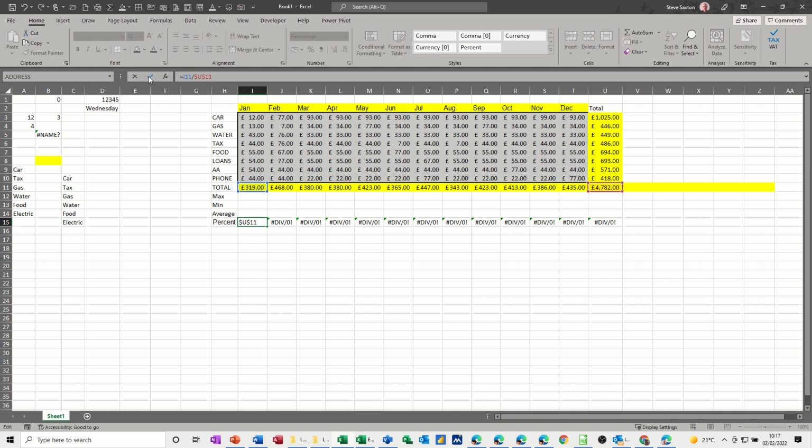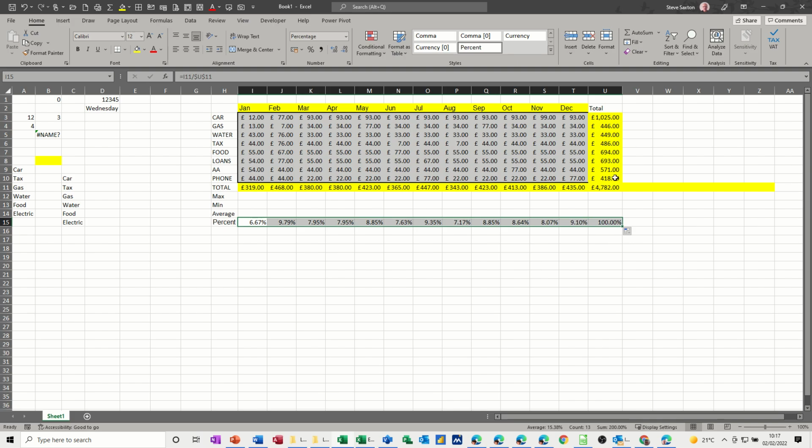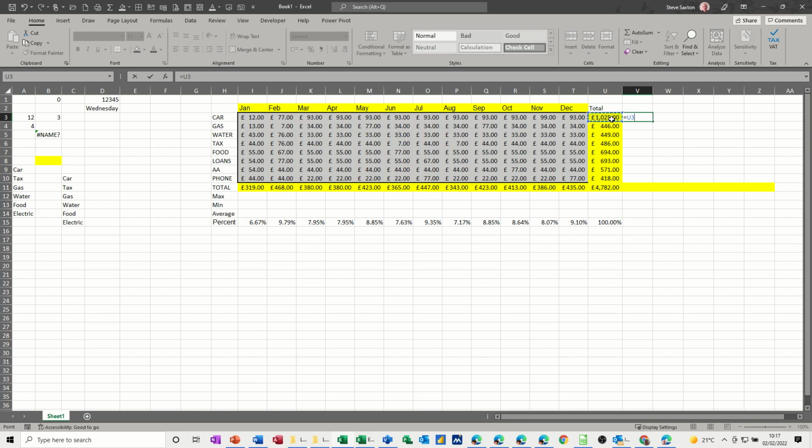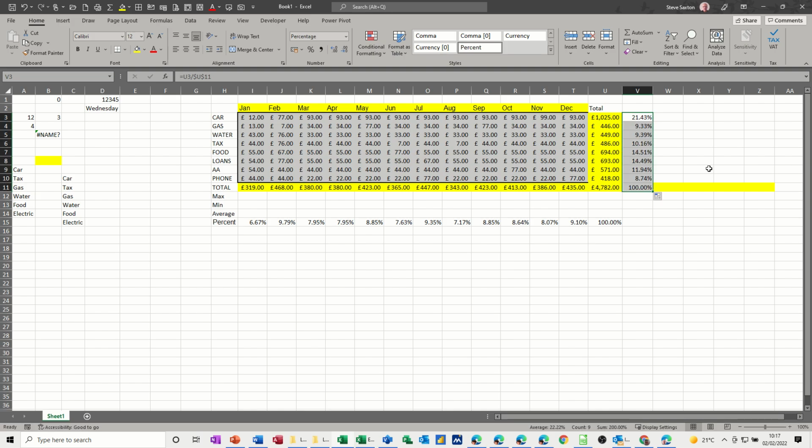When you tick that now and then pull that across, that'll work. So to do that again all together this time without a stop, you just go equals, what is that, divided by that, whoops, that. I'm going to do the F4 thing now, locking it because I'm going to pull this down. Click the tick, make it into a percent, do the decimal places and pull it down, and it will work.